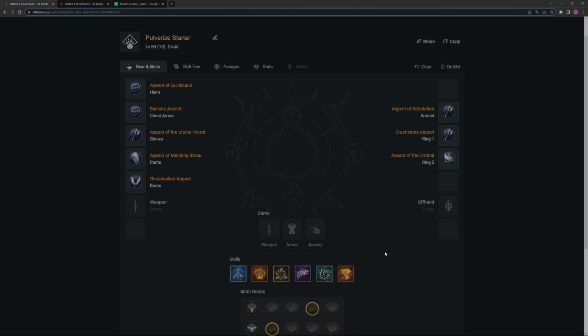Alright, so then we have the Pulverize starter. The big thing here that you've got to look out for is Aspect of the Ursine Horror. This turns Pulverize into an Earth skill. Now in the betas, even though it doesn't say it on the tooltip, this was also giving Pulverize the Nature Magic tag. So you're going to see some passives taken that reference Nature Magic. Just know that at least in the beta, it was getting that tag. We'll have to see how that looks at launch. But obviously, don't take any passives that reference Earth or Nature Magic until you get this Codex power.